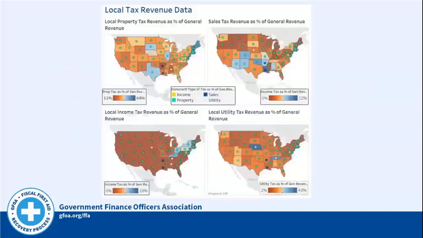About a month ago, GFOA created a number of dashboards to provide one location for local government finance officers to easily access an up-to-date array of data trends and indices to help them understand the financial landscape and aid in their budget process. The first dashboard covers what everyone is thinking about: what's going to happen to revenue and what am I dependent on? These are aggregate numbers of local property tax revenue, sales tax revenue, local utility tax revenue, and local income tax revenue by state.